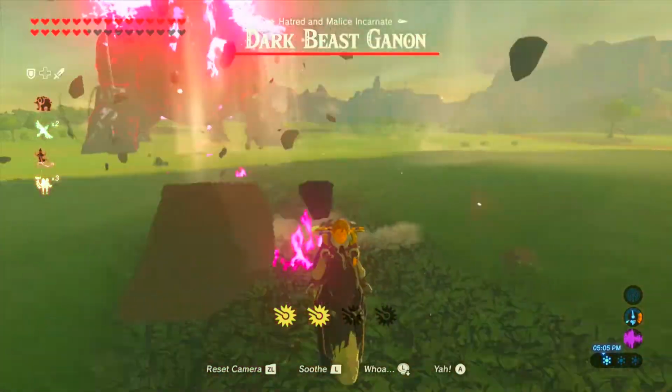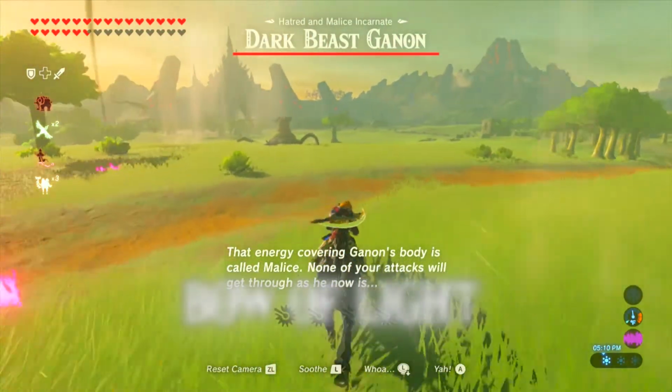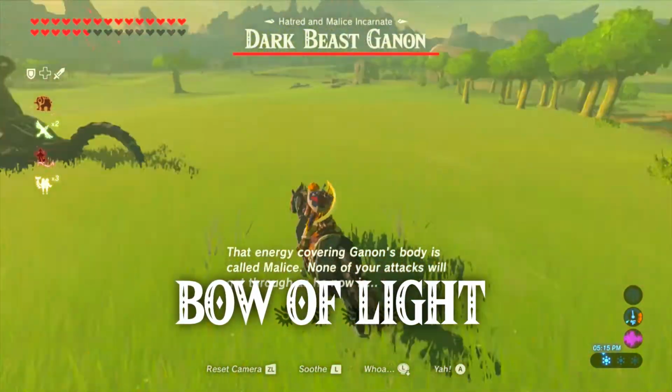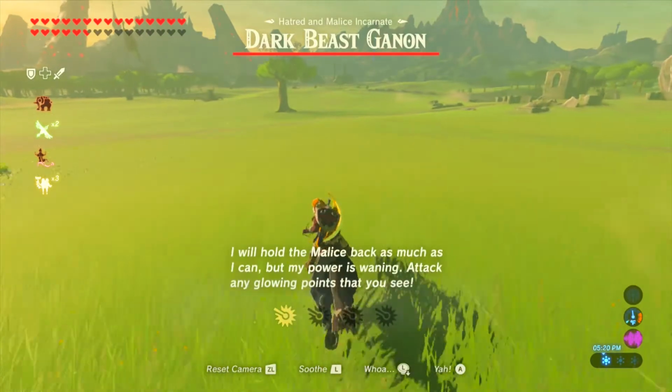Well everyone, the time has come for the last glitch of the video. It was a great ride, but I think this glitch is the perfect way to end this video. Now this glitch is actually done during the Dark Beast Ganon fight. It uses another horse clip, although this one is a little bit different.